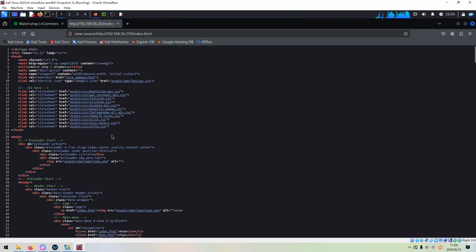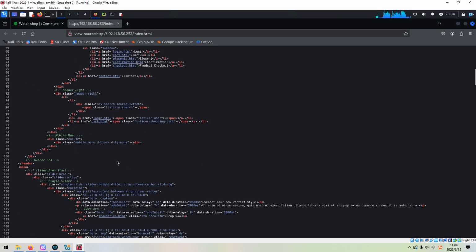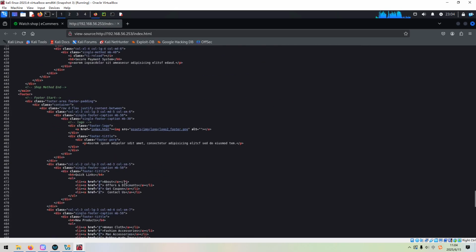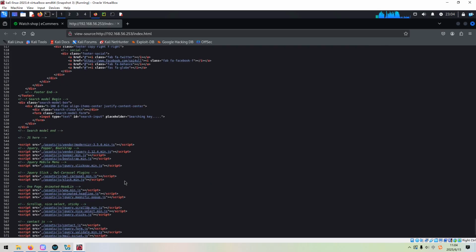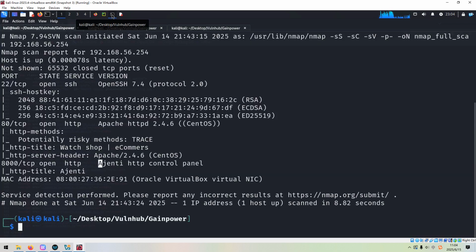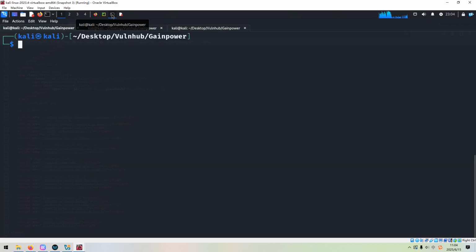Sometimes we can find something valuable from the source code. We can scroll down to the bottom. In this case, we didn't find anything useful. Okay, so now let's bring up the terminal window to check to see whether this site has a robots file or not.